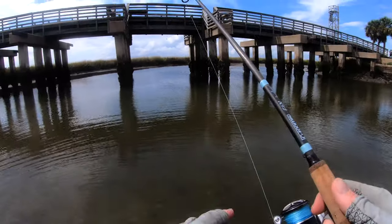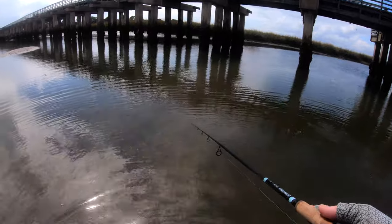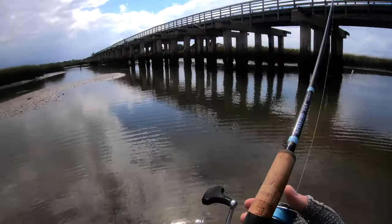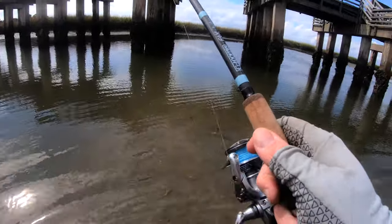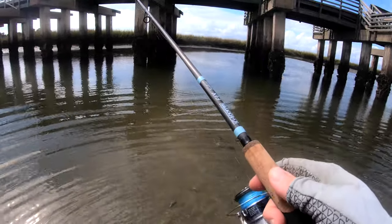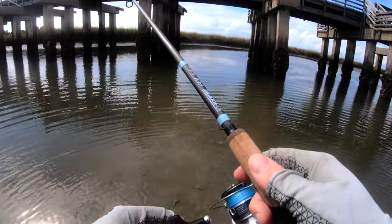We are at low, low tide. I caught the nice flounder about an hour ago. It's going to be tough — there's no water moving in and out right now. So here's how you want to fish if you're fishing underneath the pier: you want to throw all the way to the other side and just bring it through the middle in those deep pockets, nice and slow.